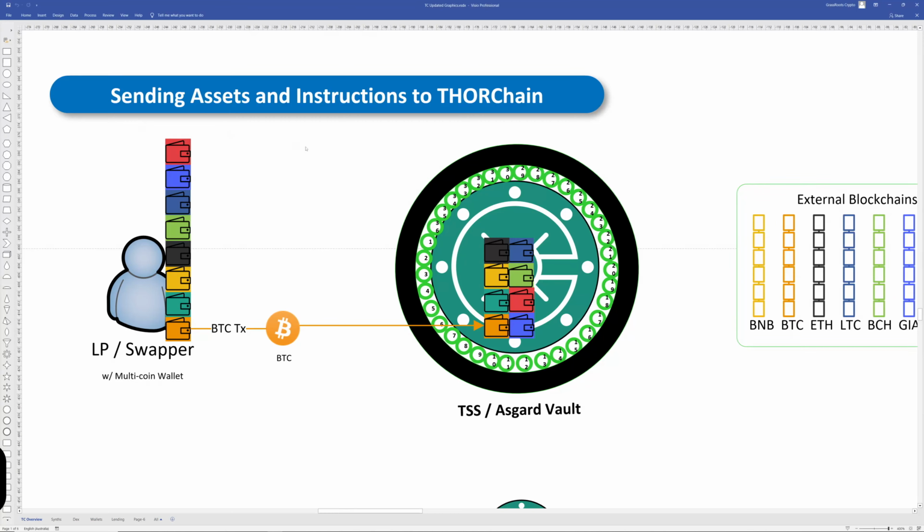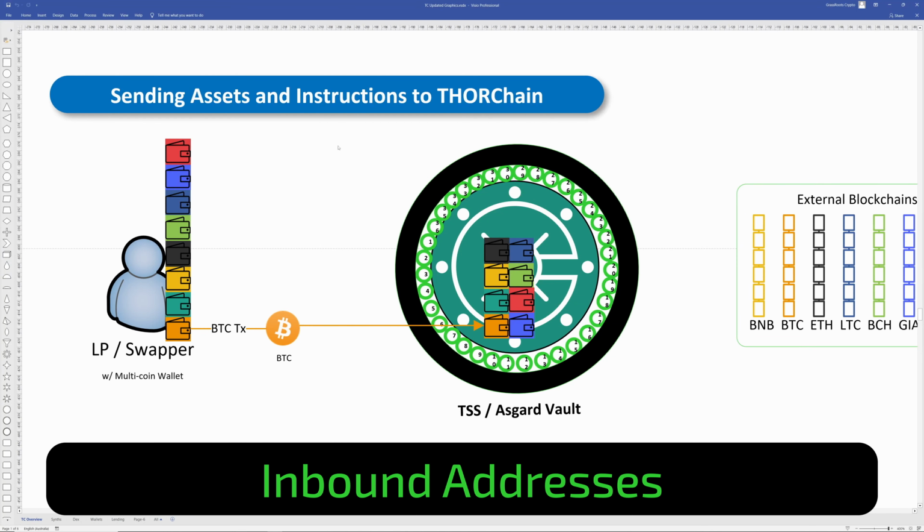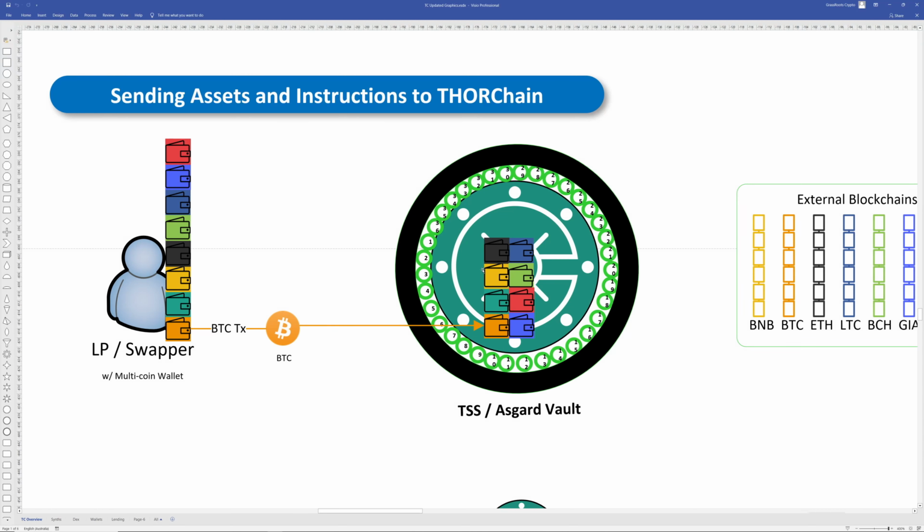Let's talk about sending assets and instructions to THORChain. So when you send a BTC transaction to THORChain, you're sending it to a specific address, and this address is within a special vault known as a threshold signature scheme vault. This is created by active node operators or validators and has a chain address for each chain it supports. So when you send that transaction to THORChain, you're sending it to a TSS vault.